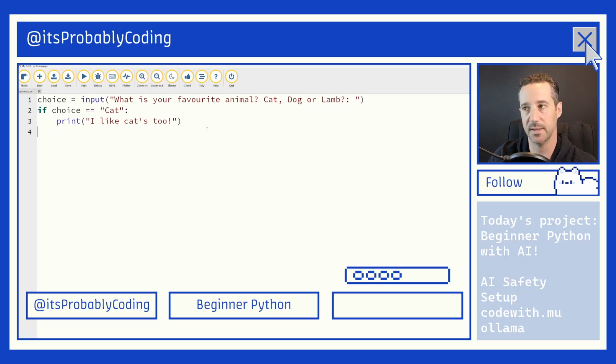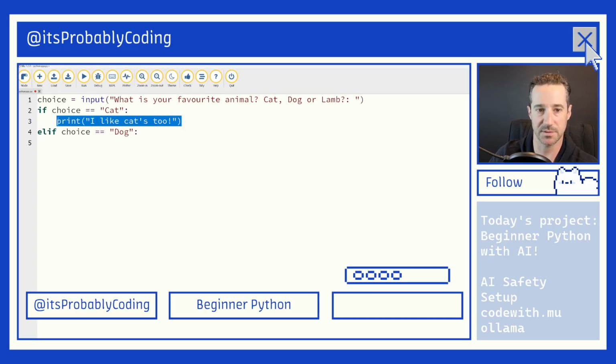Now, if it's dog, we can type if again, but we're going to do elif. Elif stands for else if. So like the next if, or if they type something else. Elif choice equals dog, then print.